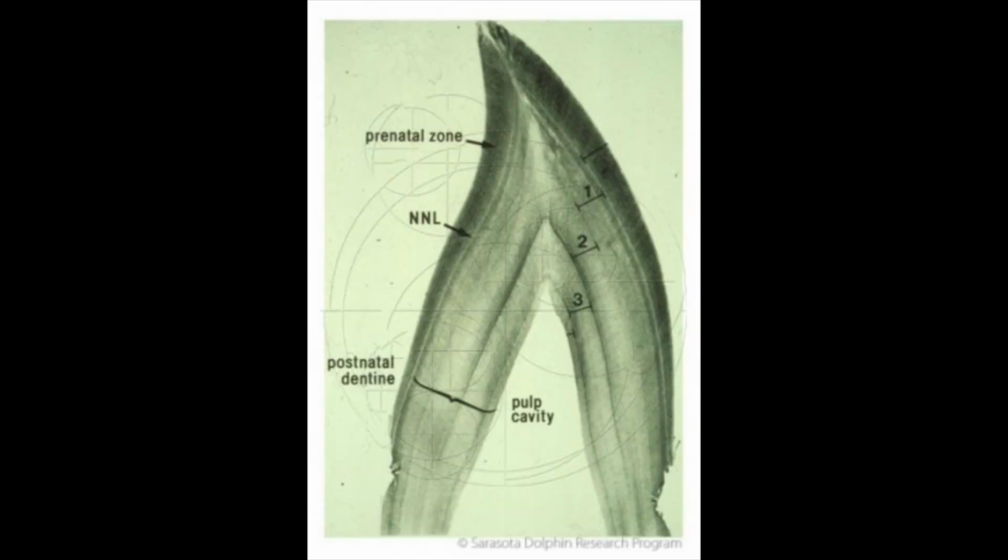During a necropsy, we collect many different samples. However, what samples we are able to collect depends on the decomposition state of the animal. Typically though, we always aim to collect standard samples, which include skin, used for genetic testing. Teeth, which are used to age the animal, because on cross-section they have rings like a tree and you can count the rings to age the animal. Lung and brain to do both viral and bacterial testing. The stomach and intestines for diet and microplastic analysis. And the reproductive organs, because then we can figure out if that animal was sexually mature. And then using all the other information from that animal, we can look at the size that animal is mature and how old they are when they are mature.